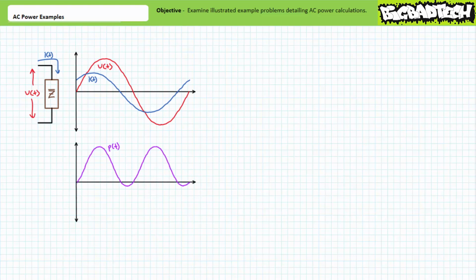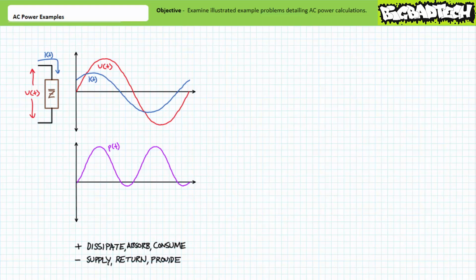Recall that instantaneous power is the product of instantaneous voltage and instantaneous current. Given voltage and current are time-variant sinusoidal functions, instantaneous power will exhibit some identifiable characteristics. First, if there exists a phase shift between voltage and current, note there will be momentary periods of positive power, as well as momentary periods of negative power. Positive voltage times positive current yields positive power. Positive voltage times negative current yields negative power. Negative voltage times negative current yields positive power. And finally, negative voltage times positive current yields negative power.